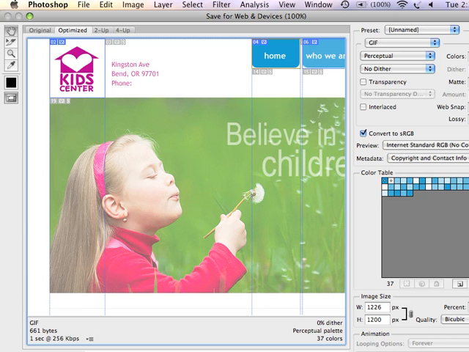If I hit Done, which is on the bottom right of my Save for Web, you may not be able to see it because it might be just out of the area that you can view. I'm going to click on Done, and that's very important, as opposed to Cancel. If I click on Cancel, it will not save or maintain any of the settings that I have just selected. If I hit Save, it's going to go ahead and spit out all the graphics, but we haven't named them yet, so I don't want to do that. But if I click on Done, it's going to save, and Photoshop will remember all of the settings that we just made.